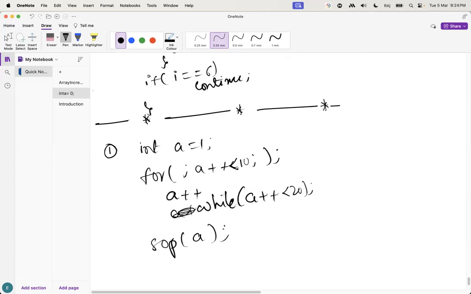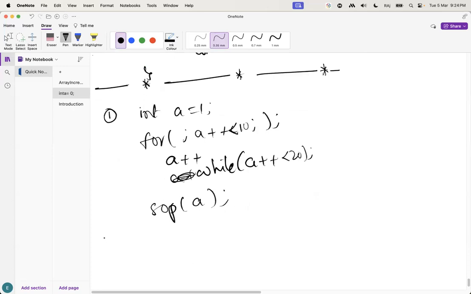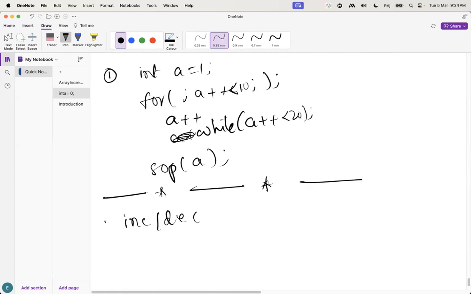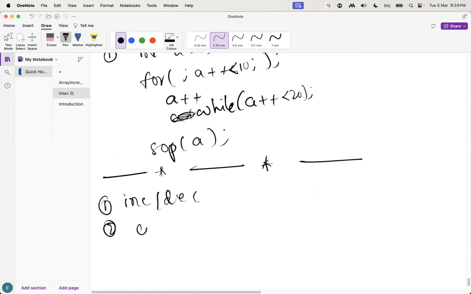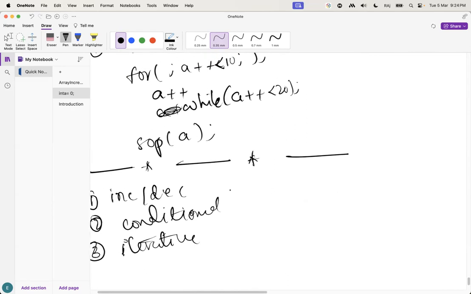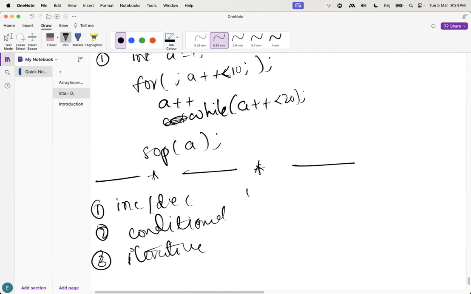Okay, guys, you have to solve as many questions as possible on these topics: increment and decrement operators, conditional statements, iterative statements, and continue and break.